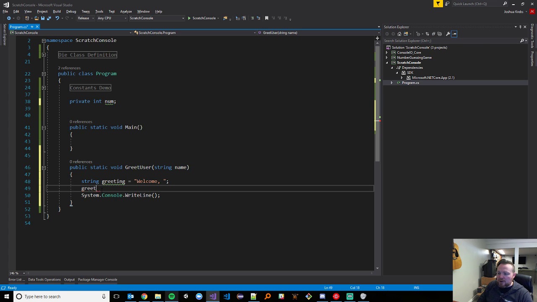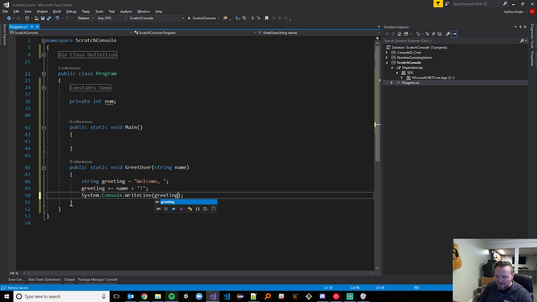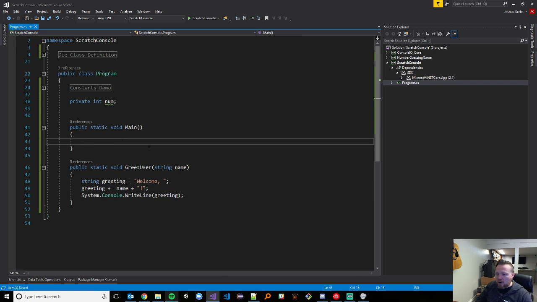And now we're going to say greeting plus equals, and I want to add the name onto this thing. Now, I purposely split this into two lines so I can show you this next thing in a clearer fashion. So I'm going to say plus equals the name of this user. And that's not a problem if the name is something meaningful and useful. And then just right here, I'm going to go ahead and just display the greeting. And then, yay, okay, good. And right here in main, I'm going to go ahead and call GreetUser.